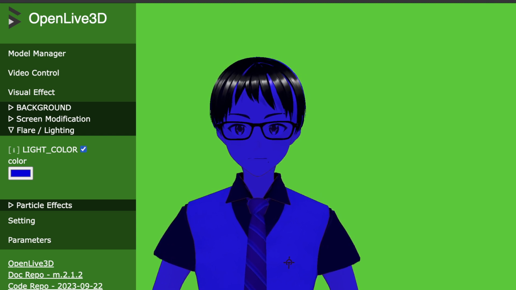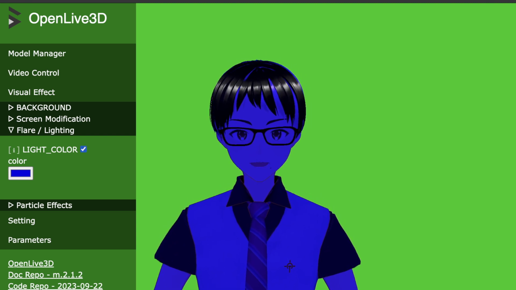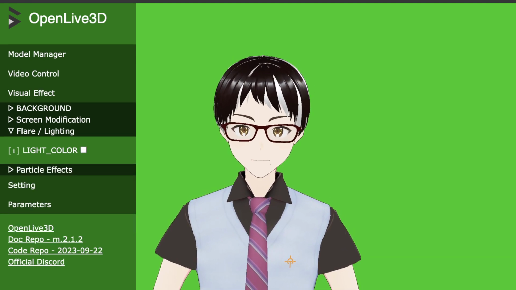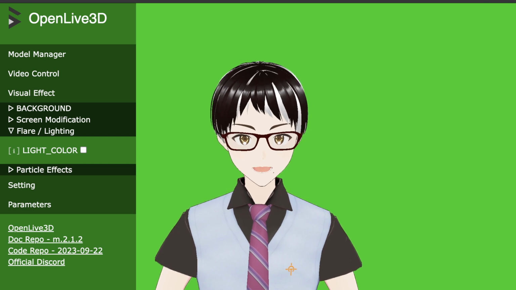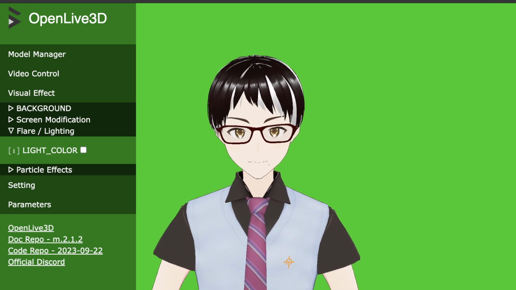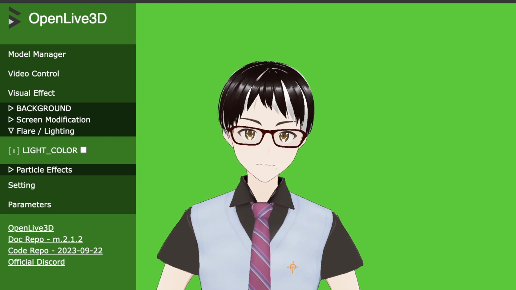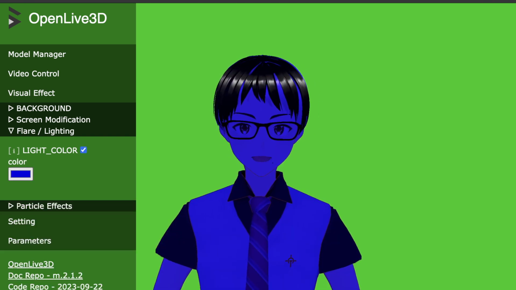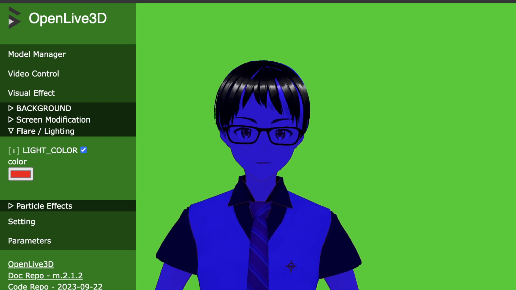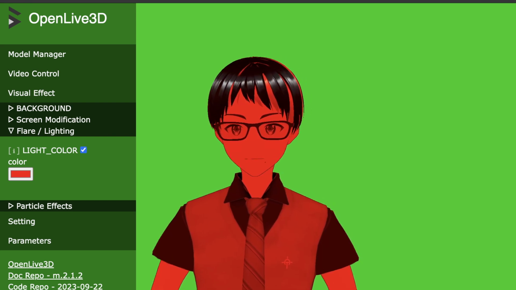But we currently only have front light, so it is a lot simpler. If we add a backlight and we have a backlight color, I think it will be a lot more flexible and dynamic. You can change different effects. Currently we only have front light color, so it might not be as dramatic as you would like.